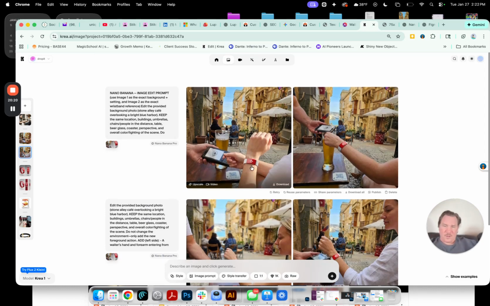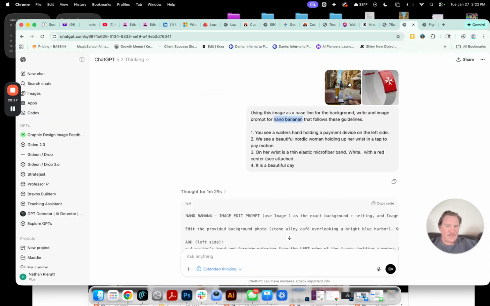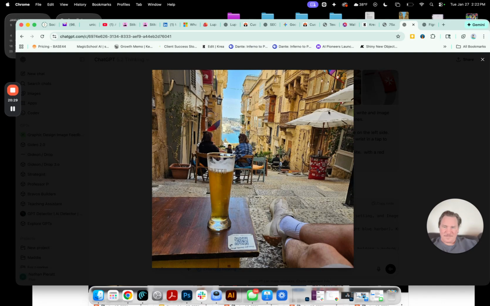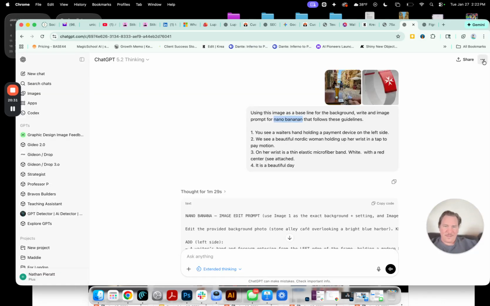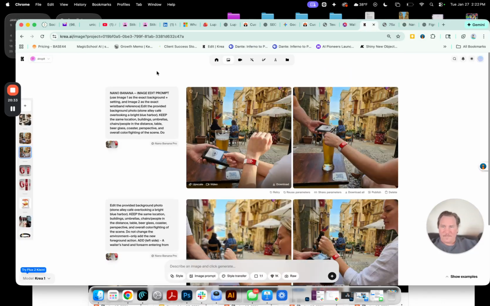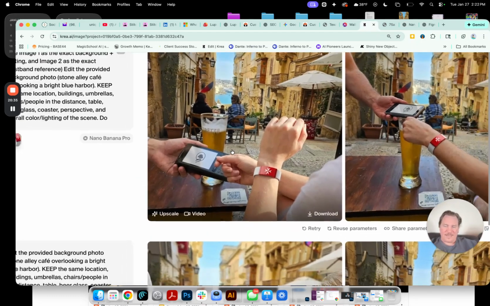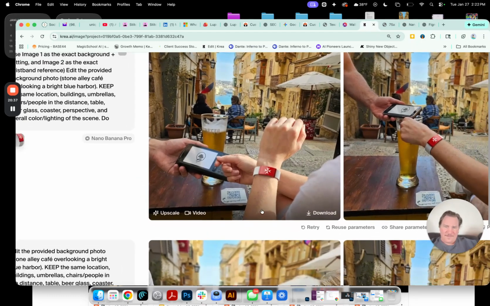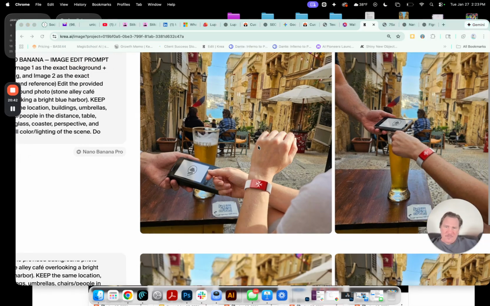And this was the result. So my original image had a beer in it. Yeah, you can see the original image has this beer, and I didn't think to take that out. So when Krea gave me the result based on the original prompt, it kept the beer on the table. And it might have worked if this arm was actually touching the device. But it's not, so the beer's not really working.